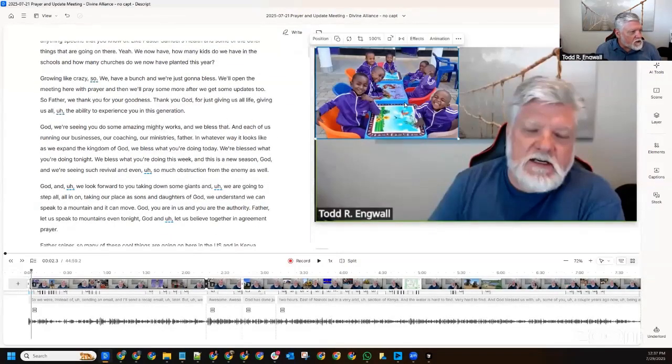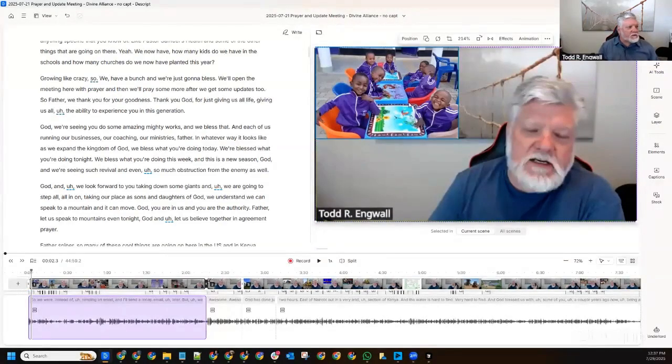And then I just wanted to show you how to add an image as an overlay, because I thought this was really, really great. I wound up sitting on the screen here to the right a little bit more, and it gave me space to add the images of the kids that we're serving in Kenya in our school.